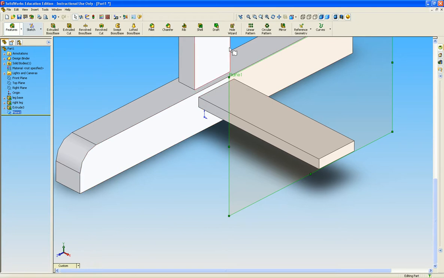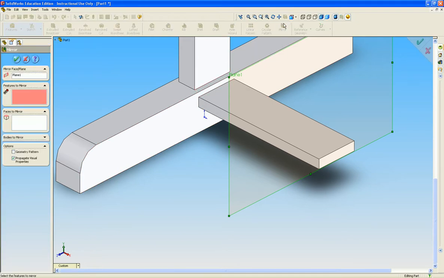Now once our plane is drawn, the next thing that we're going to select is our mirror icon, so we'll select mirror. It has remembered that we have selected our mirror face or our plane, the plane that we were last using. Now we put in the features that we want to mirror. So we'll press down here and open up our feature tree inside our drawing screen.